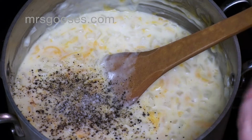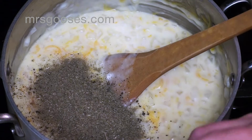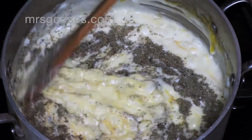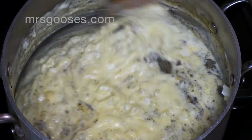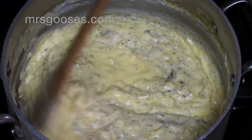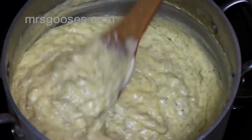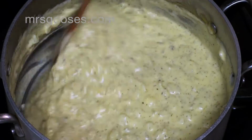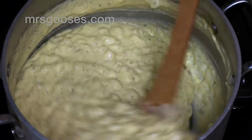And a little bit of sage. It's probably about 2 tablespoons or so. You can adjust this to whatever sort of flavoring you would like. Once I add in the turkey after this is thickened, I'll taste it and adjust the seasoning if it needs a little bit more sage or salt or pepper. So you can always hold back now and add just a little bit and then add more after. You want to keep stirring occasionally just to make sure that it doesn't stick to the bottom of the pan.